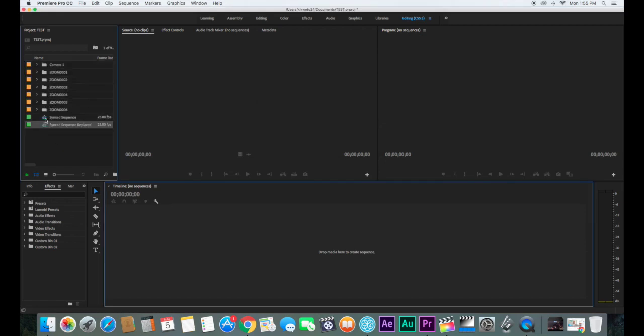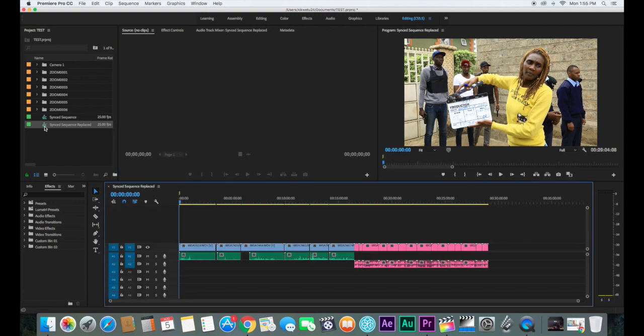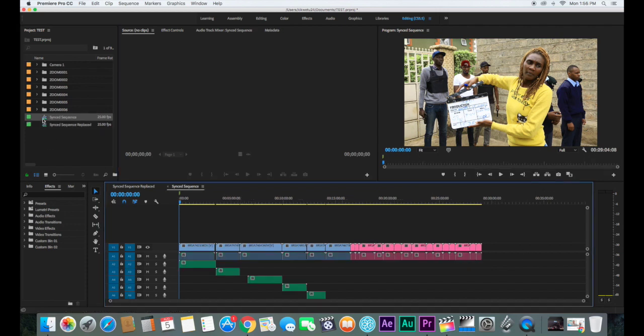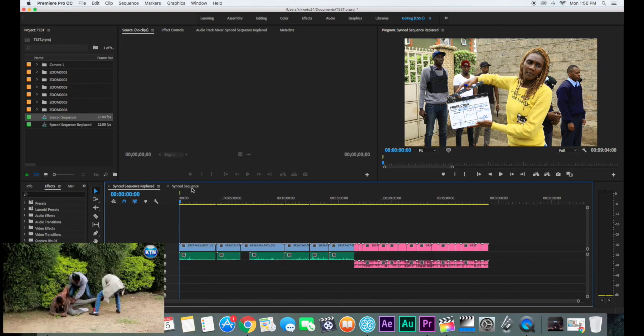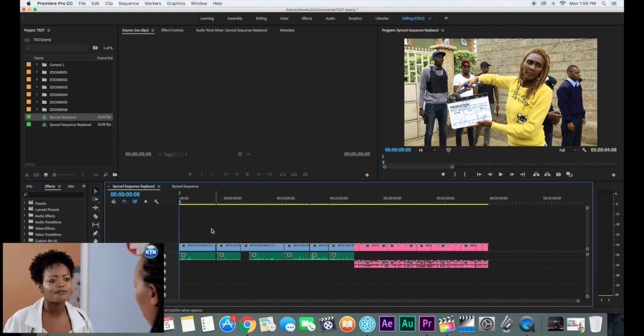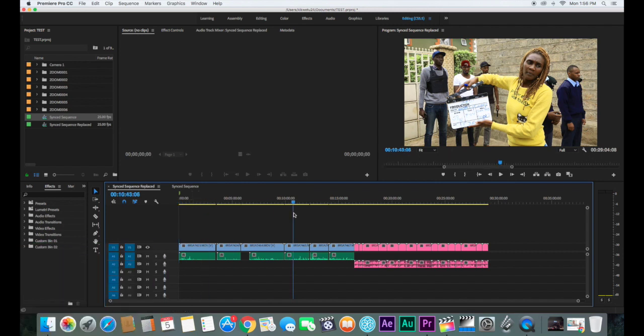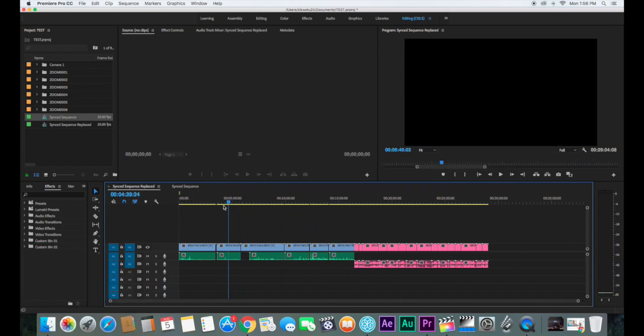So now inside of the software, we can see that we have these clips that did not synchronize. The audio and the clips were not related in any manner, so there's nothing the software would do about that. And we have also this sequence that has both the camera audio and the recorded audio, and we have this one that has replaced the camera audio with the recorded audio. So I'm going to use this one that has the audio replaced.